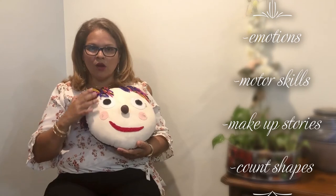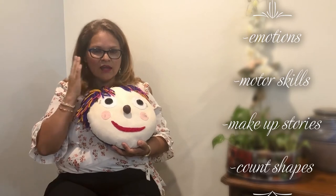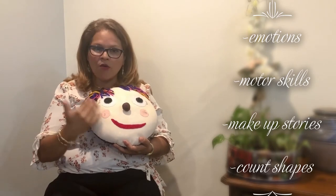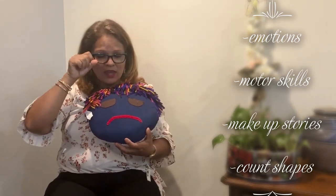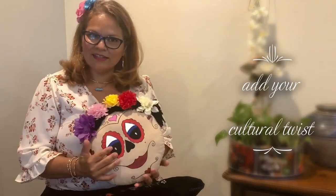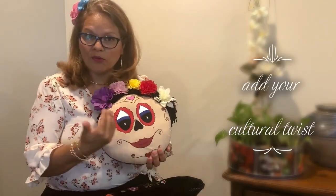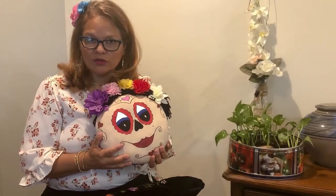Happy. But we can also use it for what the child is listening to, and we can say, how do you laugh? Ha ha ha ha. Or how do you cry? Oh, wee. And you can show them how you cry. This is what I did, something different with the pillow that we already have, and I encourage you to also do it with your children.